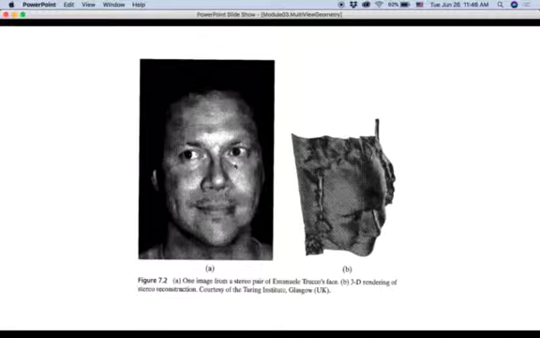In fact, sometimes people do this trick: because the human face is symmetric, instead of taking two images, they take one image and flip it and say, well, that's the second image. And since the human face is approximately symmetric, that works. But here I think they took two images, so it says here one image from a stereo pair. They took two images, and from that they constructed this 3D map, which is pretty decent. It's actually pretty accurate.